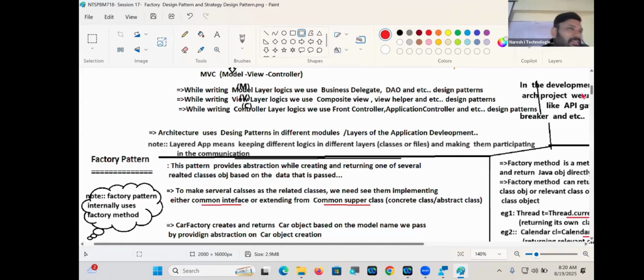Okay, for example, a car factory. You have gone to a car factory and given a car model name. It returns that model car. Are you bothered about how that car is manufactured? You passed a model name and you got the car. Suppose you have a car factory called Maruti Suzuki. What is the specialty of Maruti Suzuki, you know? Suzuki is the parent company, but compared to Suzuki, Maruti Suzuki does more business.